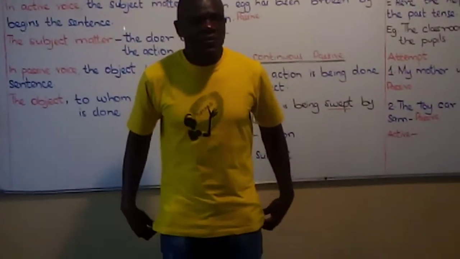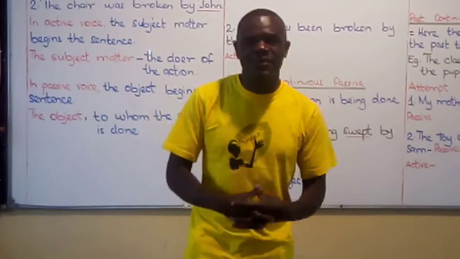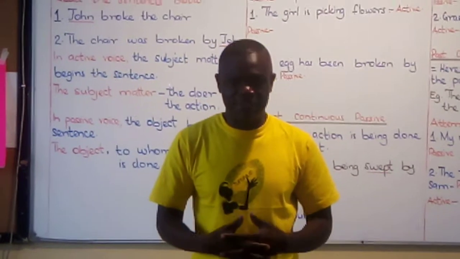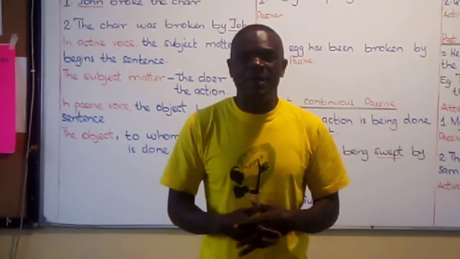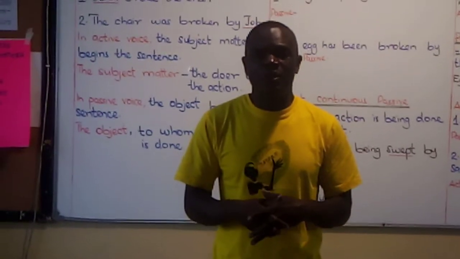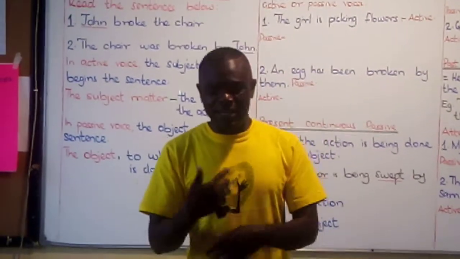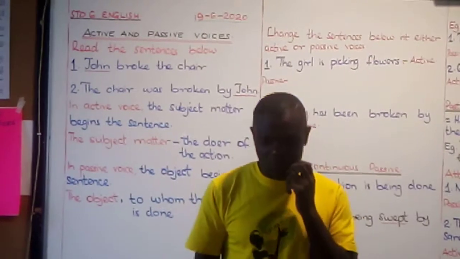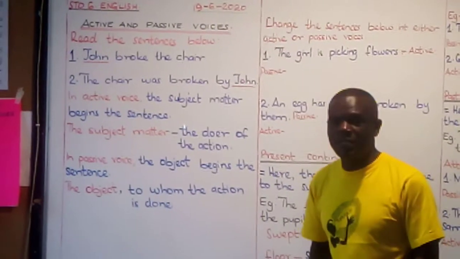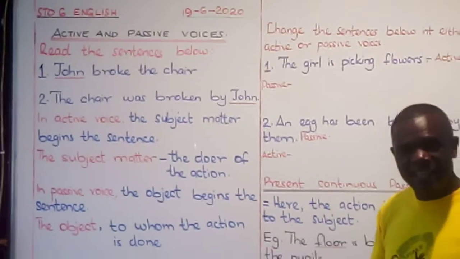I would like to remind us of the tongue twisters again. The tongue twisters. Peter Piper picked a pack of pickled peppers. If Peter Piper picked a pack of pickled peppers, why can't I pick the pack of pickled peppers that Peter Piper picked? Tongue twister. You can repeat that very fast to be able to open up your jaws so that your articulation is enhanced. Now today, I want us to learn active and passive voices in English.